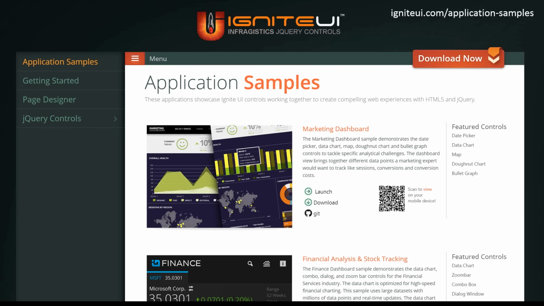So most of you said you hadn't had a chance to look at Ignite UI, so I'll go ahead and touch on that a little bit to give you a better sense of what it is, and then we'll move on. So I'm just going to launch this little URL here, and hopefully it will open up.